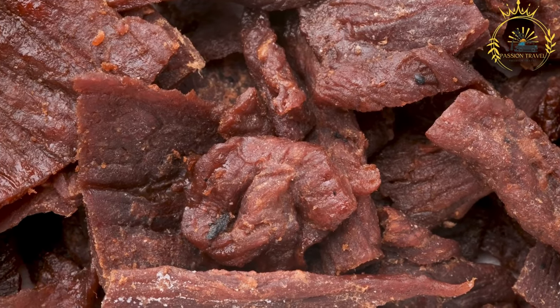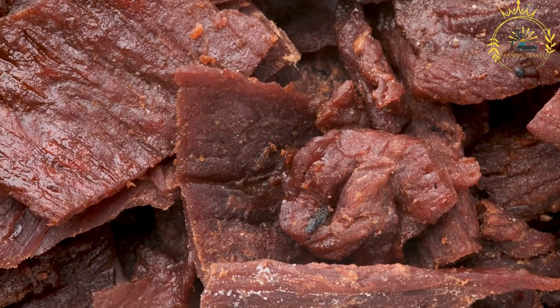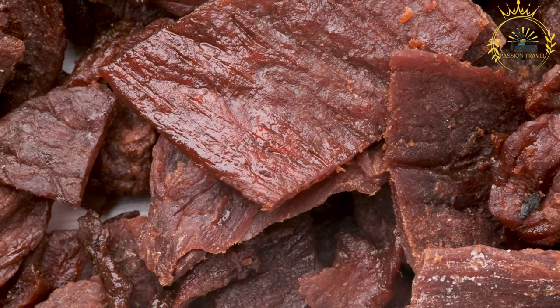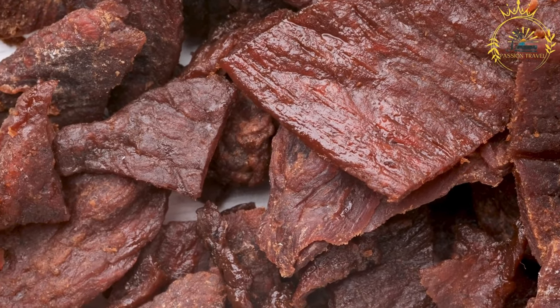Marinate the meat. Place the seasoned meat in a non-metallic container and pour vinegar over it. The vinegar helps to tenderize the meat and adds flavor. Seal the container and refrigerate for several hours or overnight to marinate. The longer it marinates, the more flavorful the biltong will be.